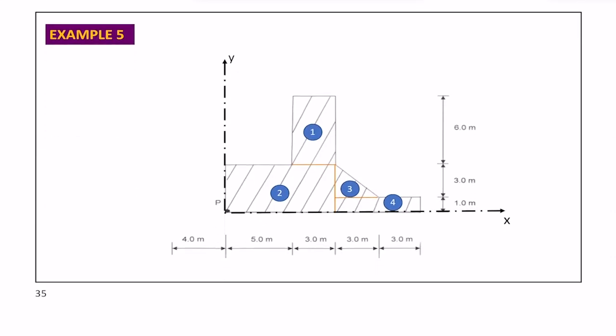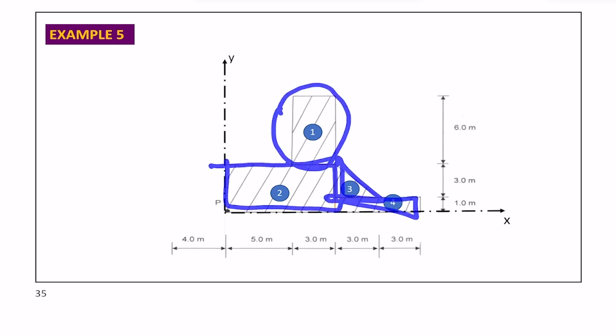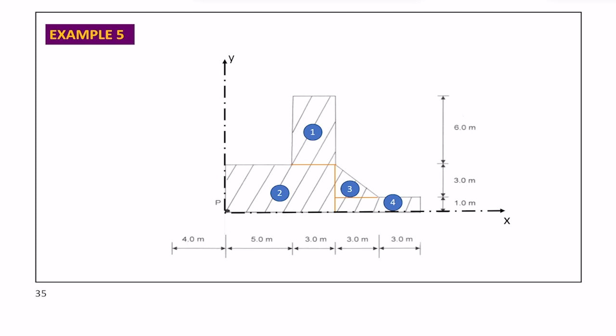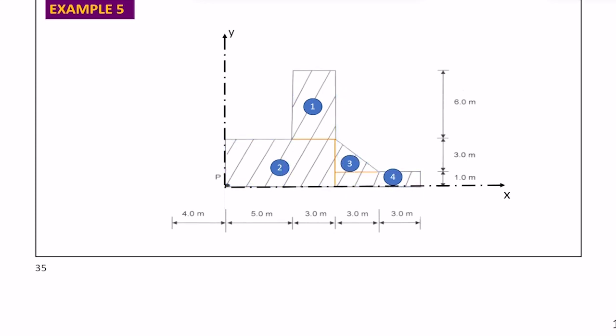We have to divide the wall into a few sections because the wall has various shapes combined together. The first one, I divide it like this, and the second one, the third, and the fourth. It's up to you how you feel you want to divide. You will get the same answer. You can divide it like this too. And then another one like this, another one like this, and the fourth one. And in this case, I divided it like this.